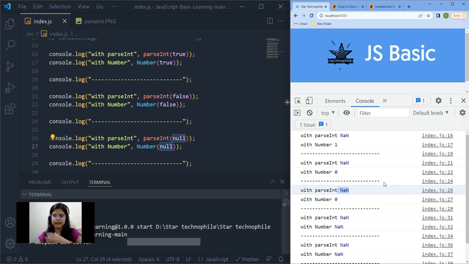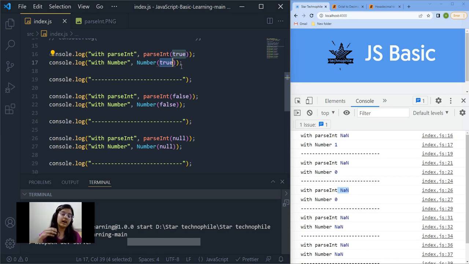So if you are very confident that whatever value you pass to parseInt and Number is a string, and that string contains only numbers, then parseInt and Number behave similarly, there is no difference at all, and you can use either of them.